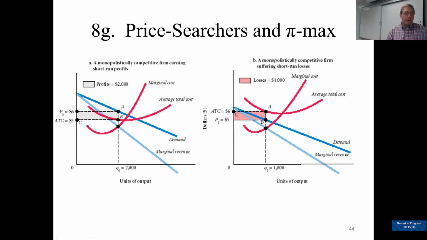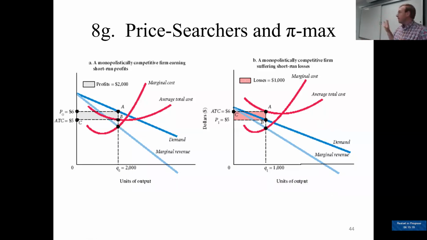So how do we set our quantity? Well, marginal cost, right here, equals marginal revenue. That's going to be the quantity that you set. You drop below the point where marginal cost and marginal revenue intersect. That's going to give you your quantity. Now we know the quantity and we know the demand curve. So how do we get price? Take that quantity right here, follow it up all the way to the demand curve. That's going to give you your price. So that is the basic graphical illustration.